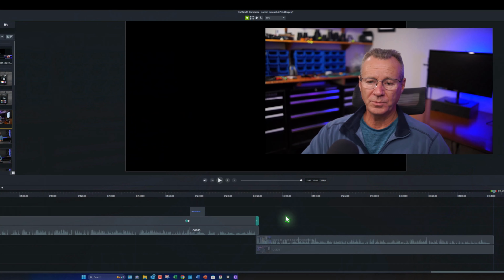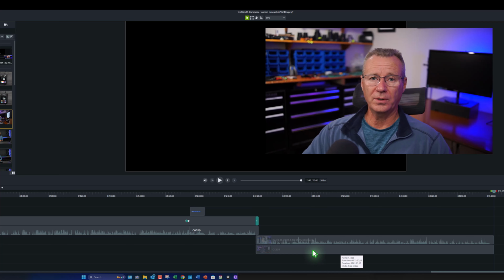All right, so we're in Camtasia now, and I'm just showing you the timeline here. Basically what has happened is, this recording here is Camtasia's recording on the top. It has the audio track, and this is my A7 IV track on the bottom. I just have the Deity D3 Pro there to give me a scratch track, and then I just sync the audio in post-production here, line up the two audio waveforms and then get rid of one. And this is what I'm left with.